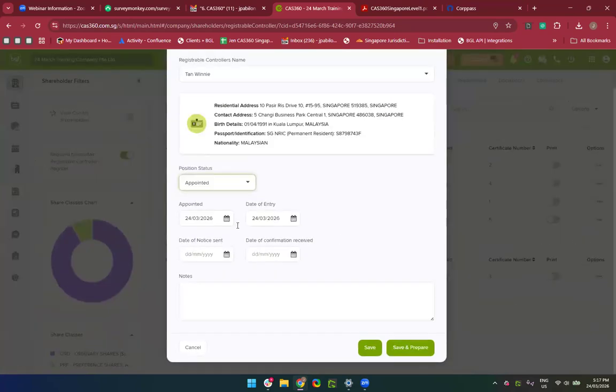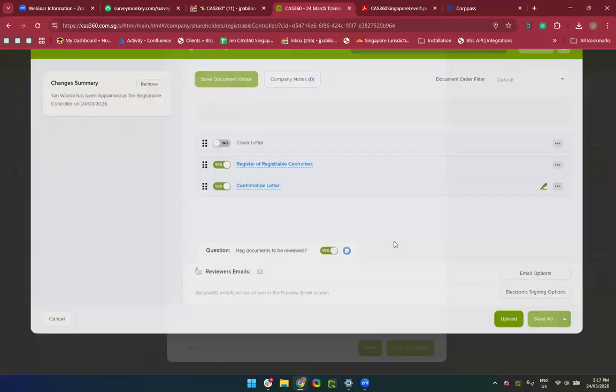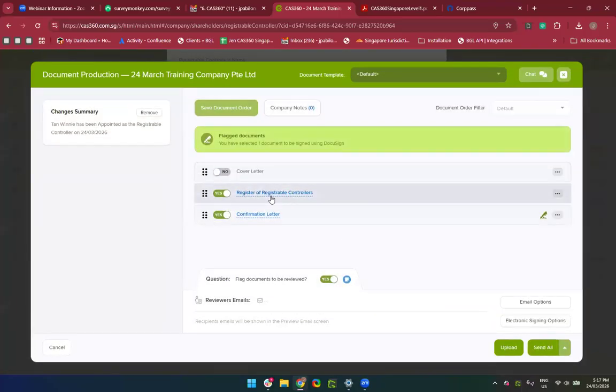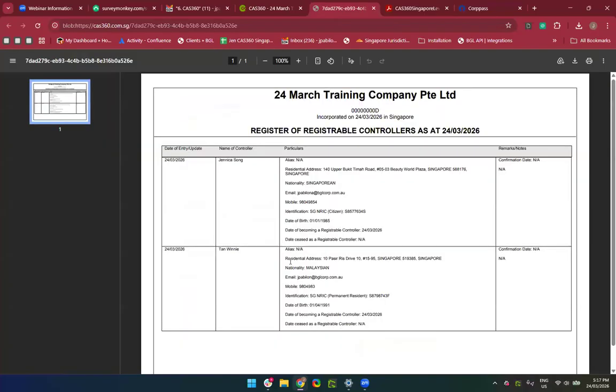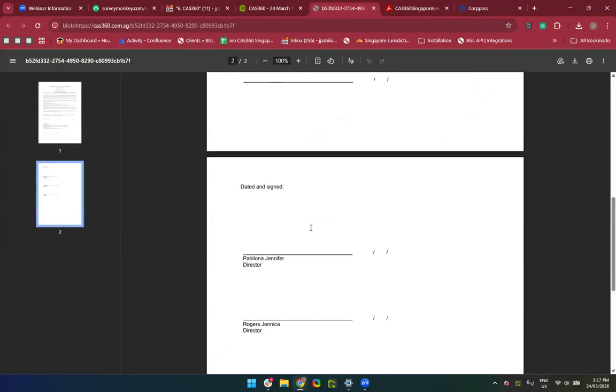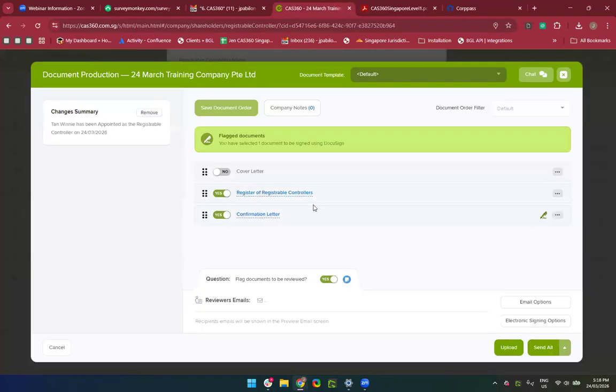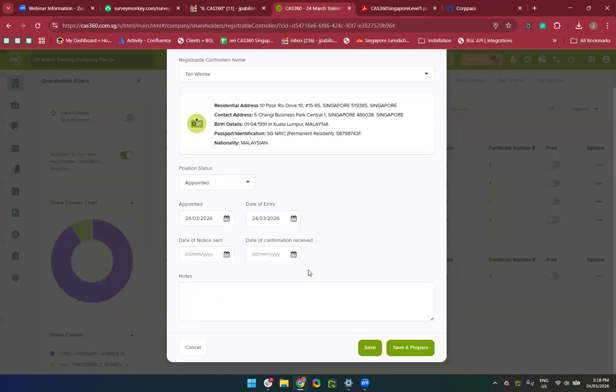Click save and prepare, and what you'll see is that you have a register of registrable controllers and also the confirmation letter. Now, most of the time, what we also want is the notice. Here, I'm not going to generate this document first. What I want to do is close this and just save this information.